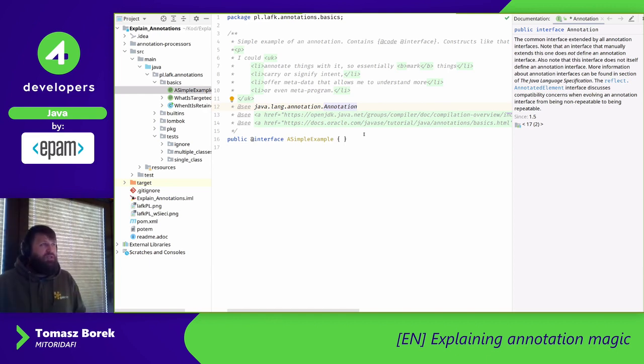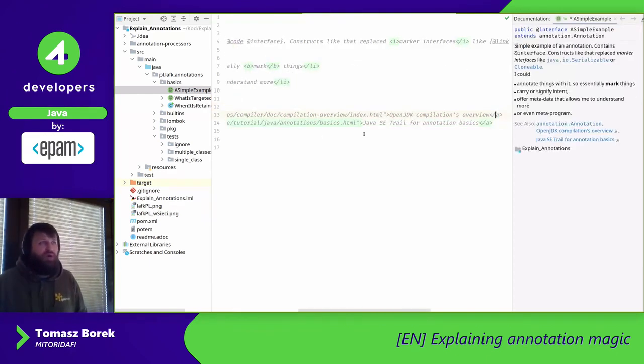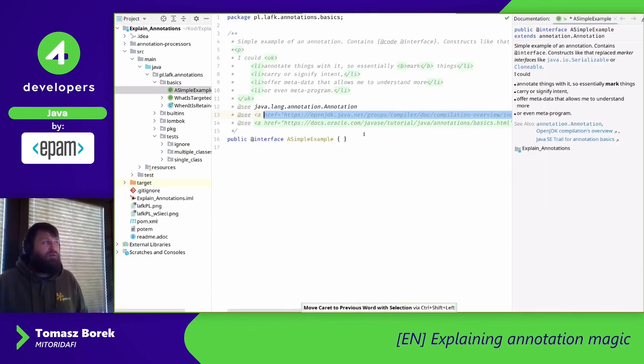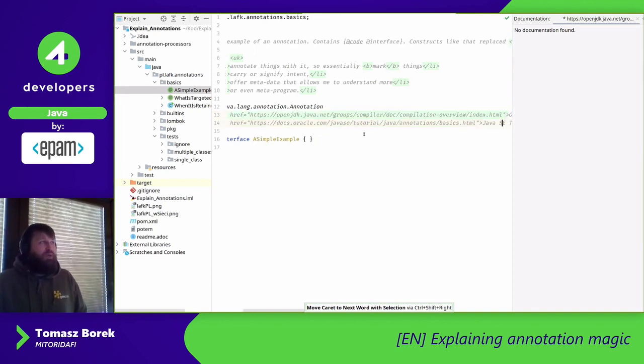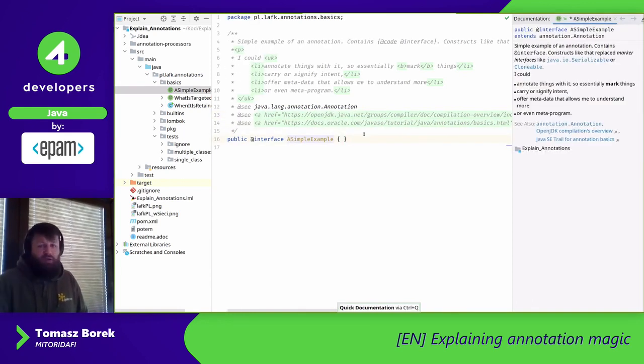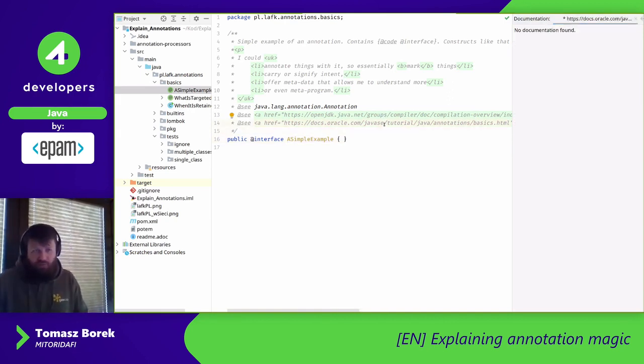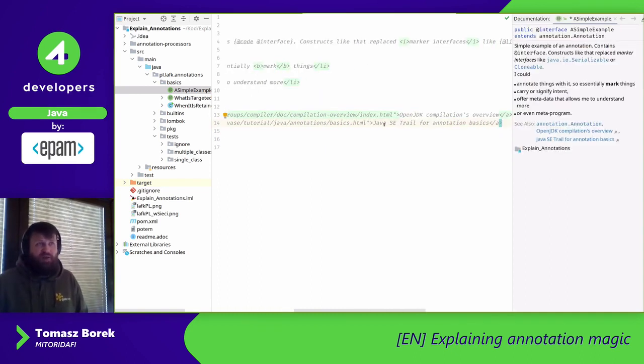Interestingly enough, if you'd like to know how things are processed, here you have an excellent overview, and I can just launch it like here. The other thing that I would like to give you as real beginners is the third link, the Java tutorial trail for annotation basics. So if something I say with regards to the basics is unclear, follow the third link over here, and it will help.